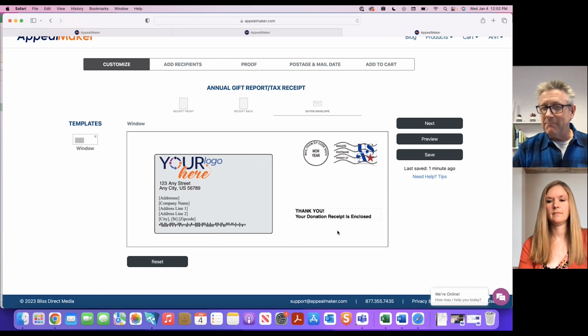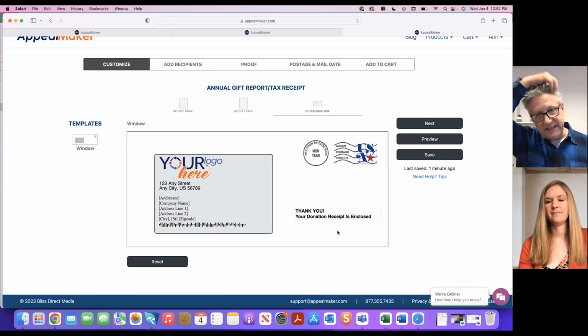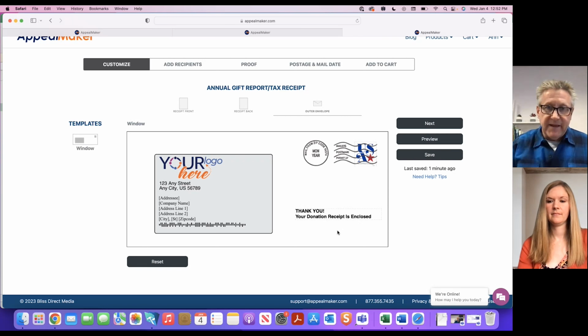I think mostly people use first class mail for gift acknowledgments and annual receipts. Another advantage is that if something doesn't make it to the recipient, it comes back. There are definitely a lot of advantages to first class postage, but again, it is more expensive. But you can put whatever teaser you want in that block.